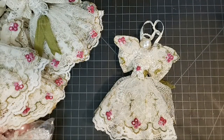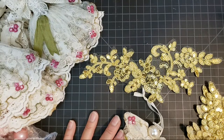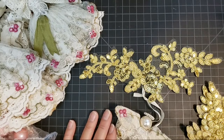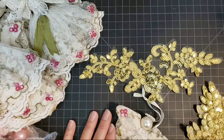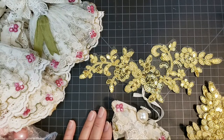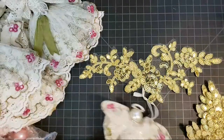Oh, I do have these also. Dresses with the hanger on them. I do very similar, except these ones, I'm actually doing the sewing. I'm going to list one of the ones that I share with you. One of the first ones I made was a pink angel. And that one, I do it more like that, where I'm actually doing more sewing.